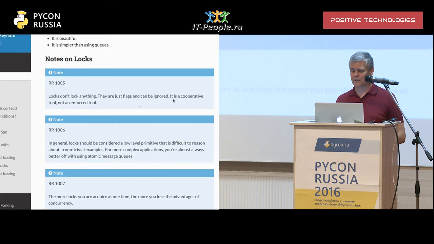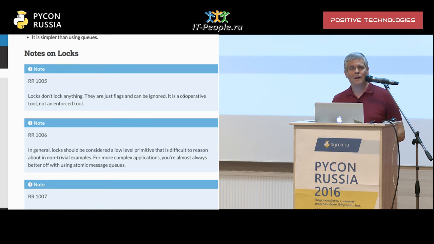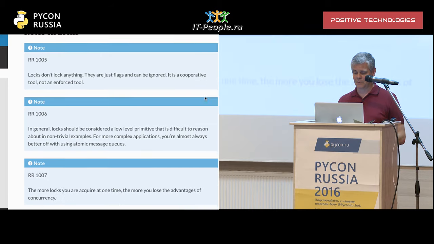Notes on locks. First thing is locks don't lock anything. Is the print function locked in that code? We have a with printer lock. Somewhere else in the code, someone can add a print and not check for the lock. So locks don't really lock anything. And so you can't assume that because you wrote correct multi-threaded code that it will survive maintenance. Lots of multi-threaded code starts correct. But because your locks don't actually lock anything, someone is free to access your global variable anywhere. They are free to access print anywhere. Do locks lock anything? If you know that, you will stop trusting them as much as most people do.